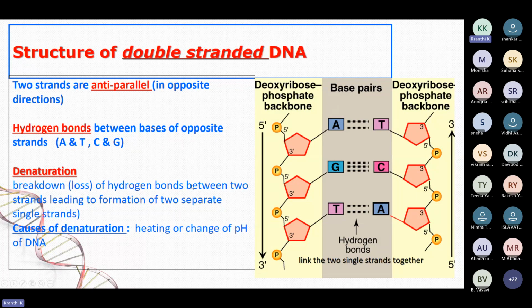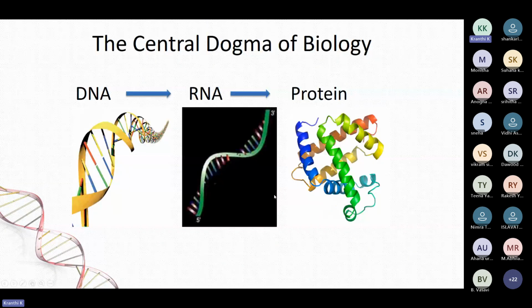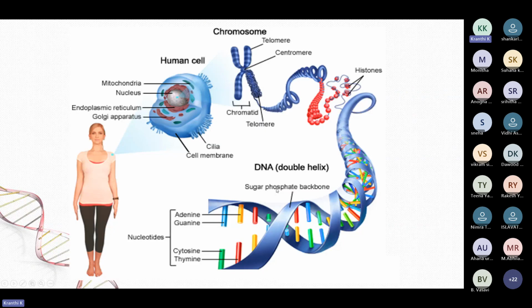See, this is a double stranded, right? This is a double stranded one. It's a coiled actually. So this is a completely coiled one. Okay. When you see this, it's completely coiled. So what we do in the laboratories, we use some denaturing agents so that after adding the denaturing agents, what happens?